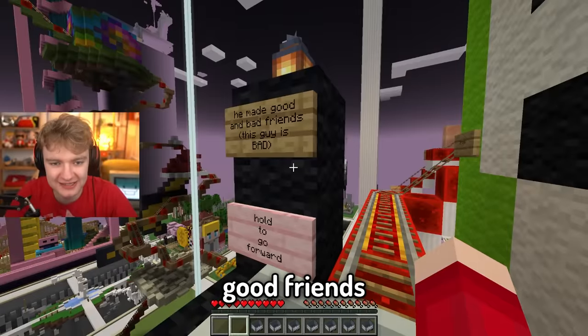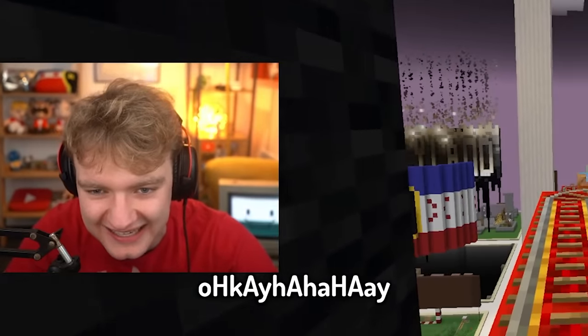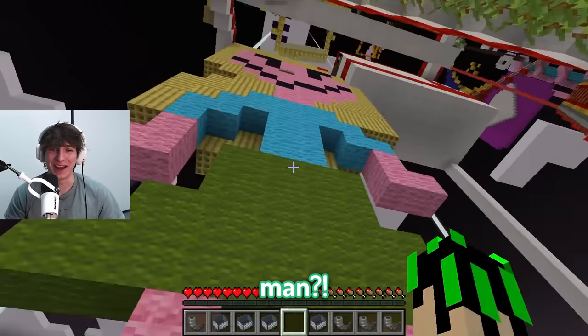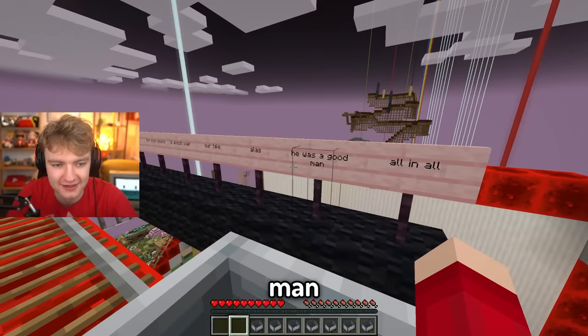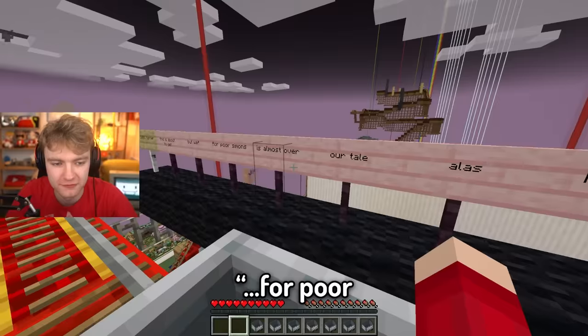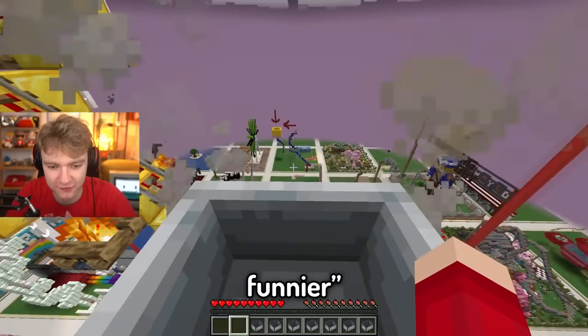He made his good friends and bad friends. This guy is bad. Oh, okay. God. He even found love. Oh. Is that fucking Molly? Why does she look like that, man? All in all, he was a good man. Alas, our tale is almost over. Oh, wait. For poor Tom Simons, but wait, this is about to get 1,000% funnier.